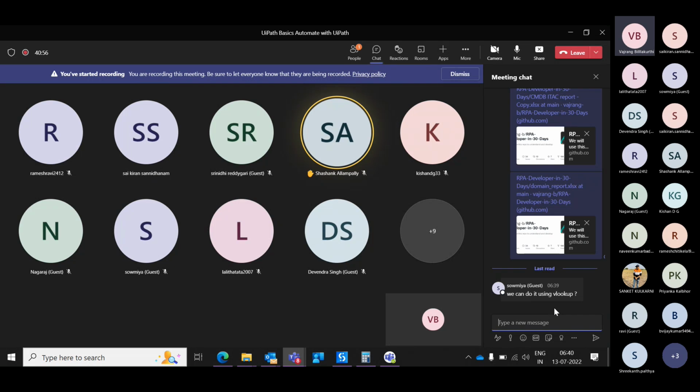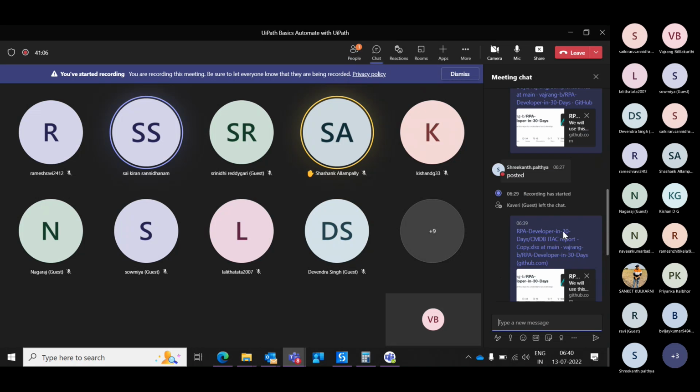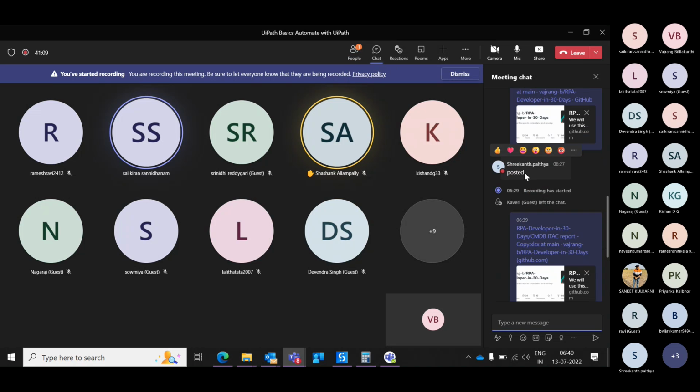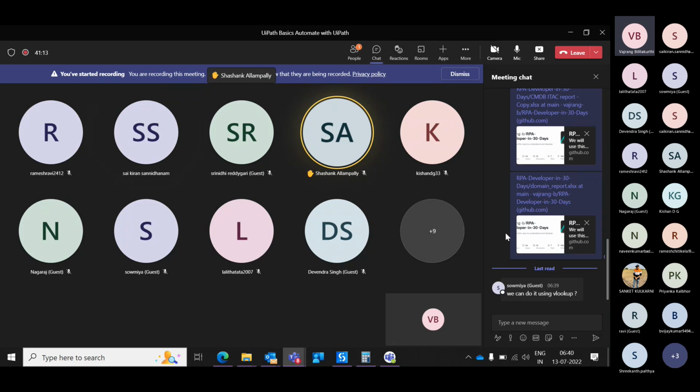Saikiran, are you not able to see the chat? I'm able to see the chat, and the last message is Srikant's message. I think you need to refresh the page. Okay. What about others? Are you able to get the chat currently? Devendra here. Actually, I can't see the chat also.